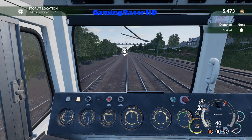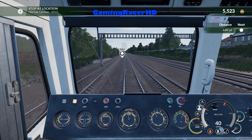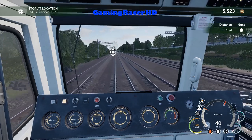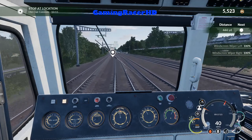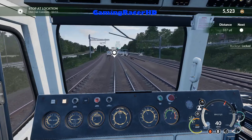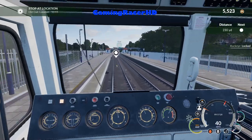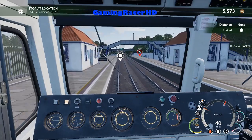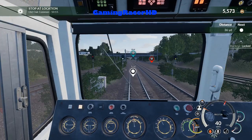Yeah, I don't know how to turn off the wipers. Once it stops lagging, then I'll try to find the button, because it said V control or something. Buckeye locked. Okay then. Hopefully that doesn't affect the train. Nope, we still got an HST behind us, that's good. I wouldn't be surprised if I clicked a button which disconnected the coupler to the HST.